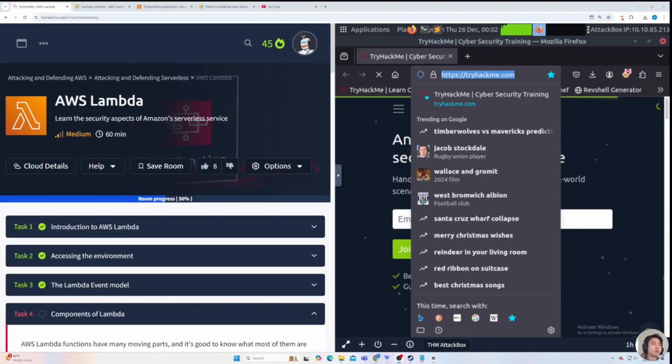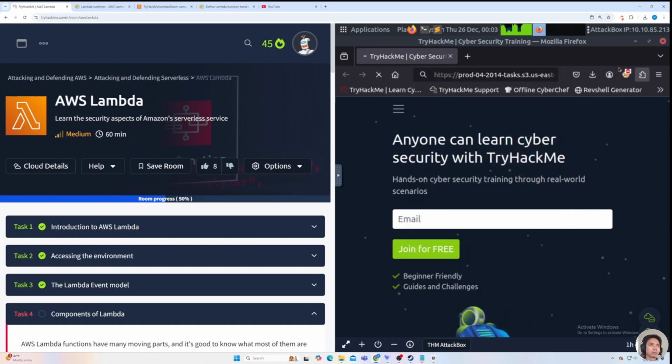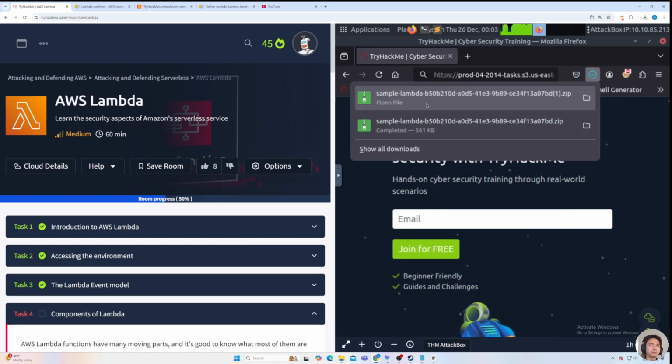Okay guys, I don't know what happened to the curl command line that I was using. It gave me an error, and then it didn't download the Lambda function. So what I did instead was just copy the URL and paste it in the browser right here, and it will automatically download the zip file for you. Then next step, I'm just going to go to the folder where it was downloaded and copy that one.